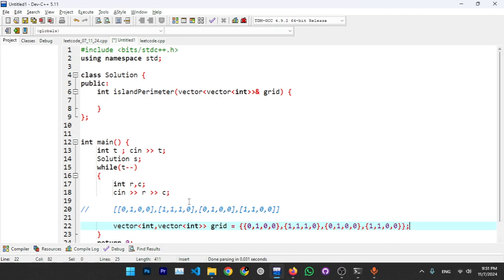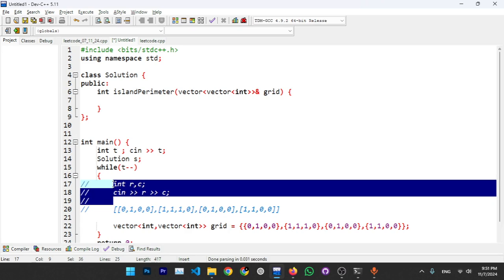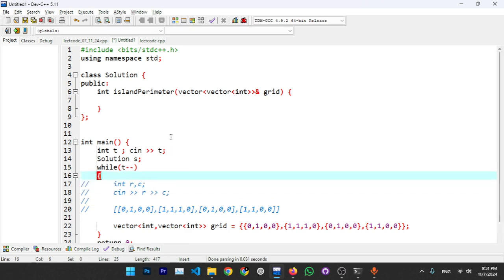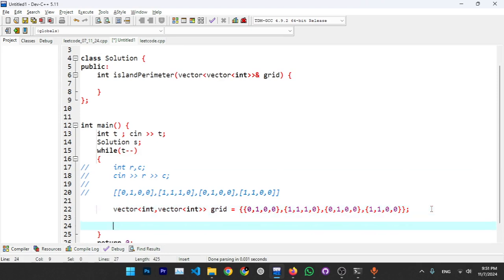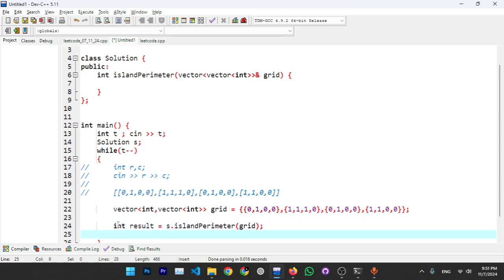Okay, and I call the function: s dot islandPerimeter, and pass the grid, the two-dimensional vector. And we have to store the result, so result is equal to that, and display the result.